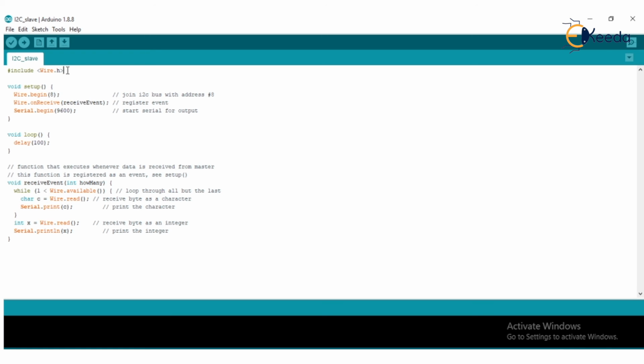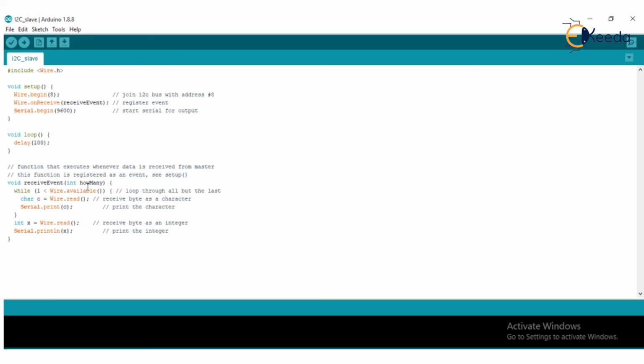by including the Wire.h file in this part also. In a slave device, this program should be loaded, whereas in setup we have to set up the device ID for address 8. Then we need to register the onReceive event, which is performed when receiving data. The serial communication rate is 9600, which is also a part of serial communication. And in the void loop function we have the serial handling over here.